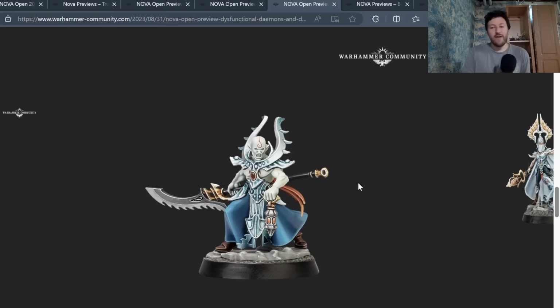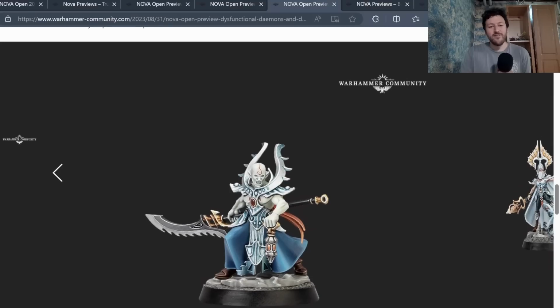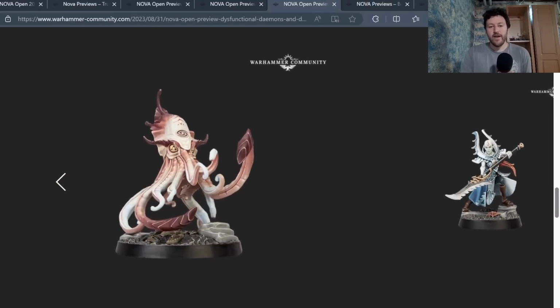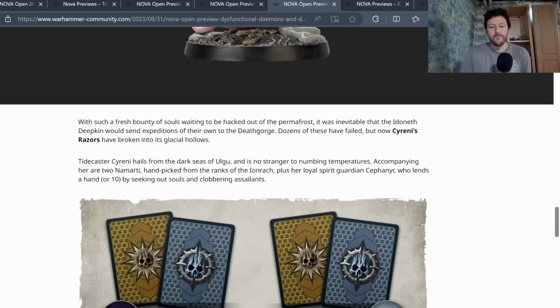that would be a really great addition to Idoneth Deepkin and would let you play them in new ways that you really can't right now because of the issues with thralls getting just blown off the table in one hit every single time, which you just can't do for an 80-point fighter. So this could give really cool variety to Idoneth Deepkin and really help them out, and that would be really great to see.